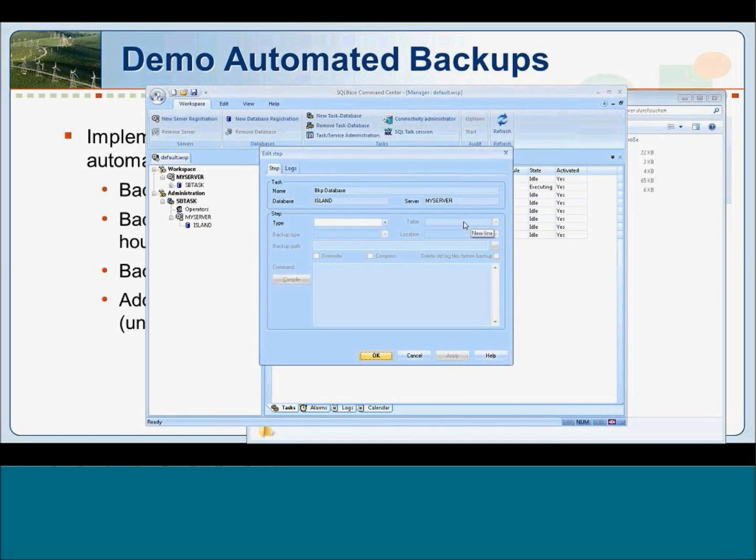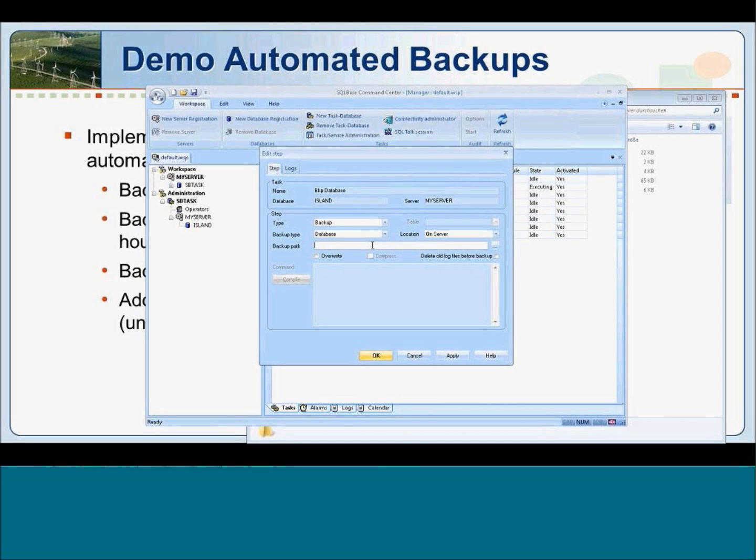In the steps, let me define the backup, and the backup type equals database. Location equals on server, and the backup path again is in that Unify Recover directory. Overwrite existing files. Apply. Okay. So now I have the backup logs and the backup database.